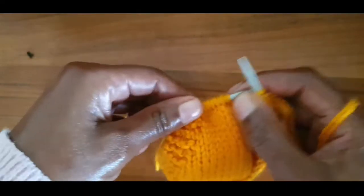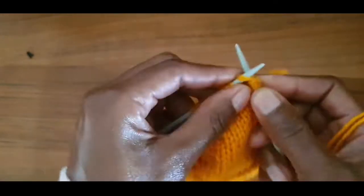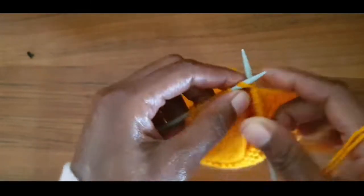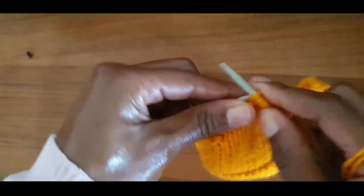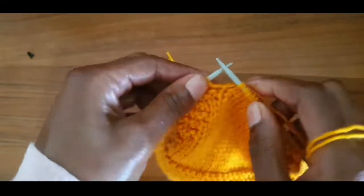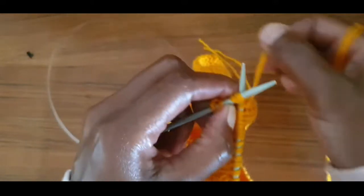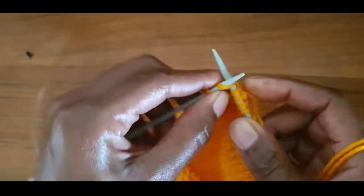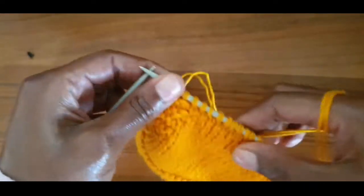All right. Then what looks like the complex part of this mask is pretty much done. We're going to start with the garter stitch. So now I've got four stitches remaining, so I'm going to knit these two together knitwise. We knit those two together, then our second decrease is done. So now I've got 18 stitches left on my knitting needle.